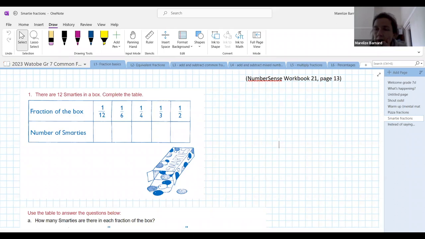Ma'am, is it a must for us to always look at small numbers when we do the fractions? Small numbers? What do you mean? As in the previous topic we did, it was 6 sevenths or 8 ninths. Is it a must for us to look at small numbers? I'm not sure, those are pretty common, like halves, quarters, thirds, fifths, sixths. But it can be anything. You can divide a pizza into thousands if you want to. That would be a big number, but those pieces would be tiny. So you can divide anything into any number of pieces.